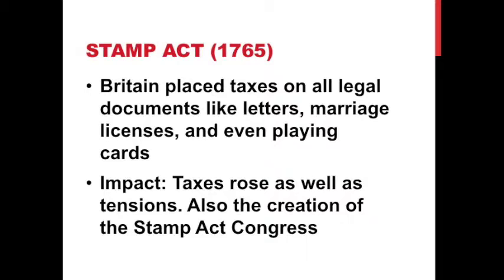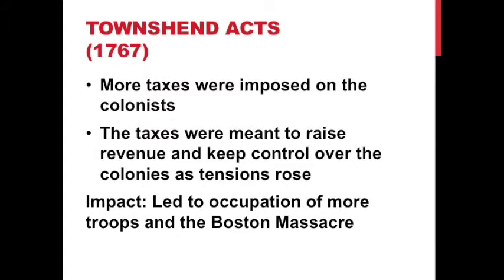placed on the colonists. From there, we get to the Townshend Acts, which is now a new series of taxes that were imposed on the colonists. So these taxes were placed to raise revenue in the colonies and provide them to the governors and judges to keep them loyal to the British government. Now, people didn't like these taxes that were imposed on them, and so Britain had to send more troops, which led to our next event, the Boston Massacre.